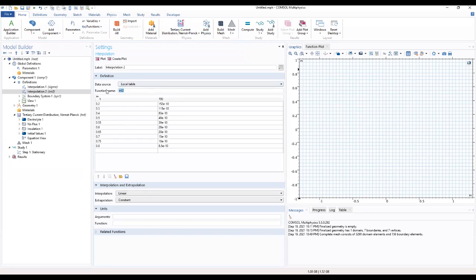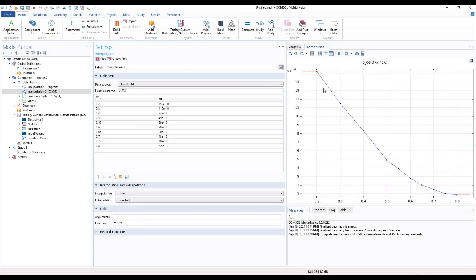We want to name the function name as D_O2, and the function unit should be m^2/s as shown. Then we go ahead to plot, to have a plot of the function.